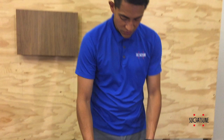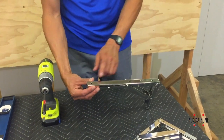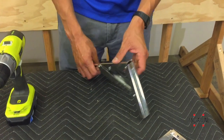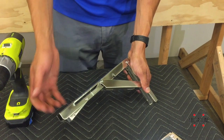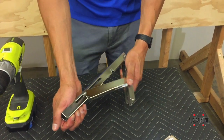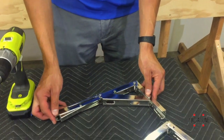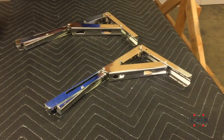Let's get to work. Let's get to know our shelf brackets. So the EB-303/EP has 3 screw holes for the top panel. It has 3 screw holes for the back substrate. Your release lever is located in the front. Do note that the EB-303 brackets are stainless steel, so they are suitable for outdoor application.